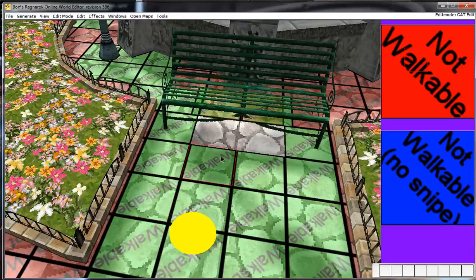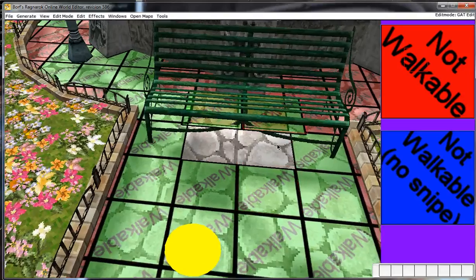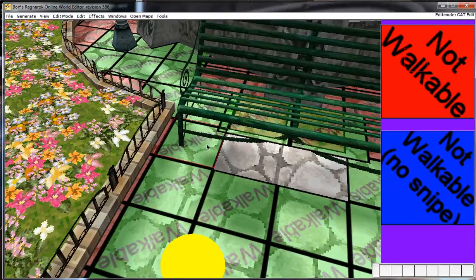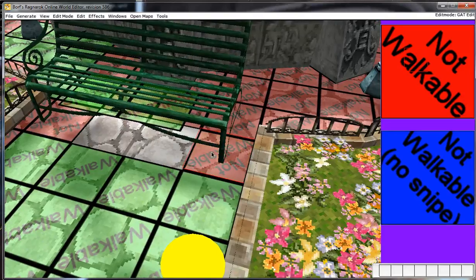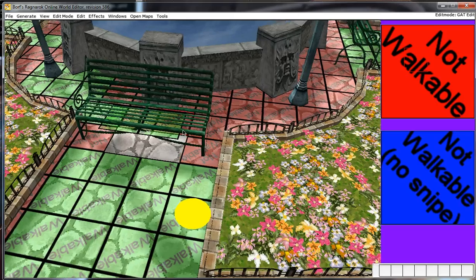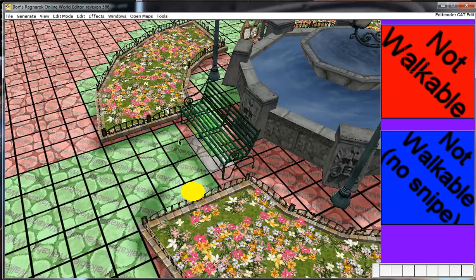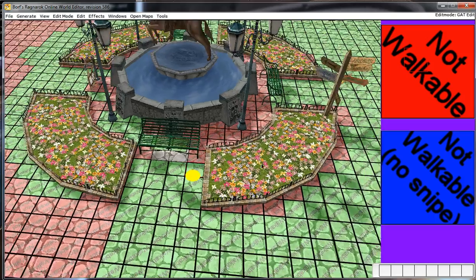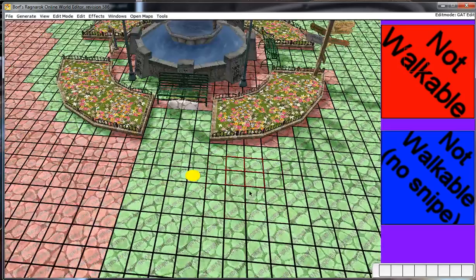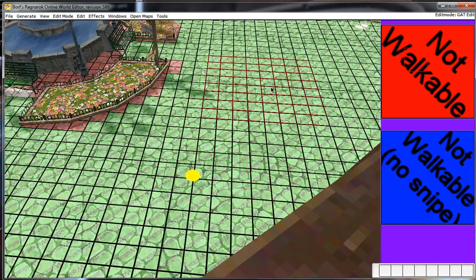I'm just going to lower this by 1. And now players should be able to go on the bench. But what about these little corner pieces? Well, just make them not walkable. Select, as you can see I did there, just not walkable. And now players can actually walk up on top of the bench and, you know, sit down and do whatever they want. And that's really how you raise GAT. It's pretty simple. You can increase the radius if you want, then click the page up key and just the same thing.